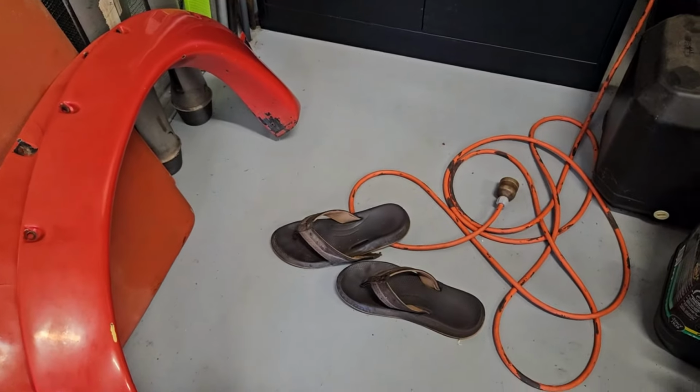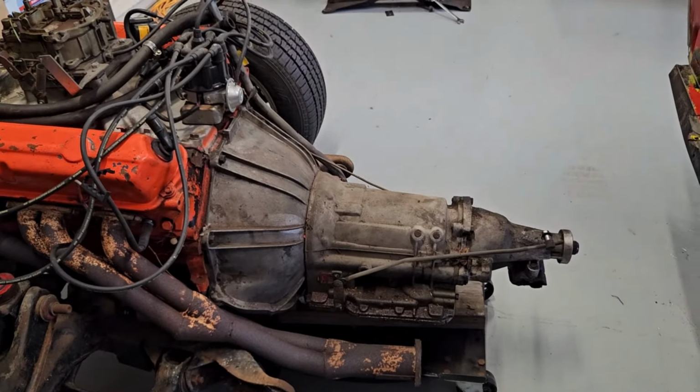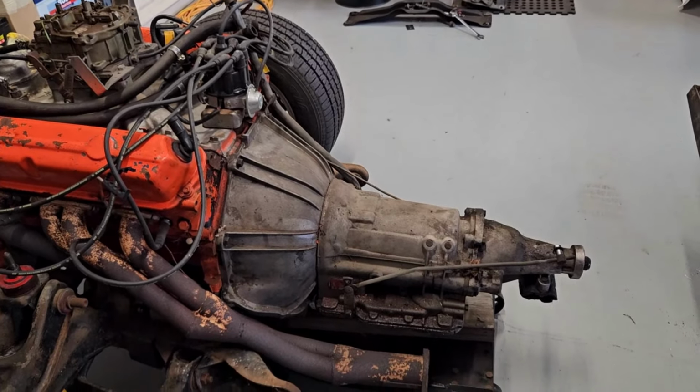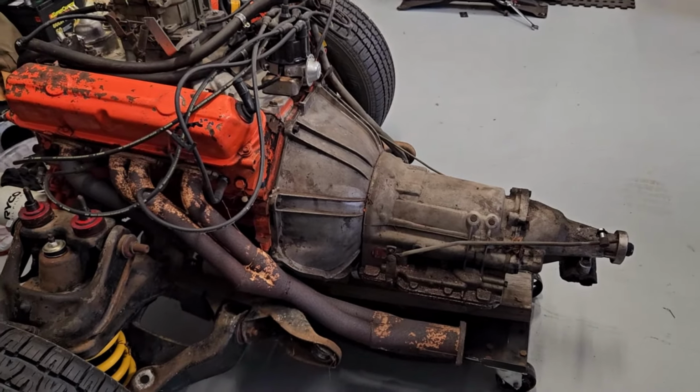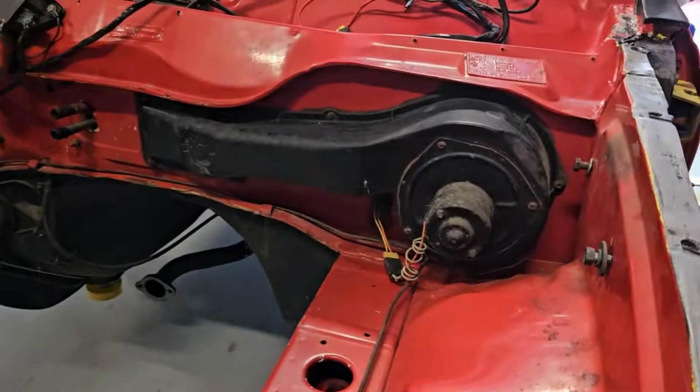Little thong out. That's right, I've always got a backup. Righto, awesome. Next thing is gearbox off, extractors off, and a bit more of a tidy up in here.